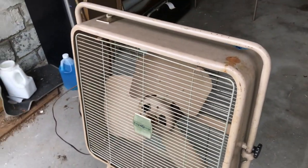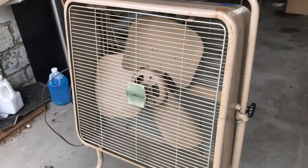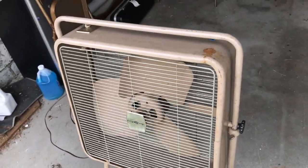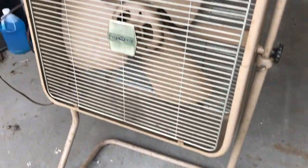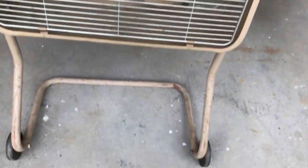But I already have one. Mine's pretty nice, and I find them hard to sell locally. They're just fairly common. It's not a lot of money in them. This, however, was in the pictures, and I was like, man, maybe that's a Berns. I'm going to go check it out. This is really the fan that got me in the car. So I'm going to take a quick look at it.